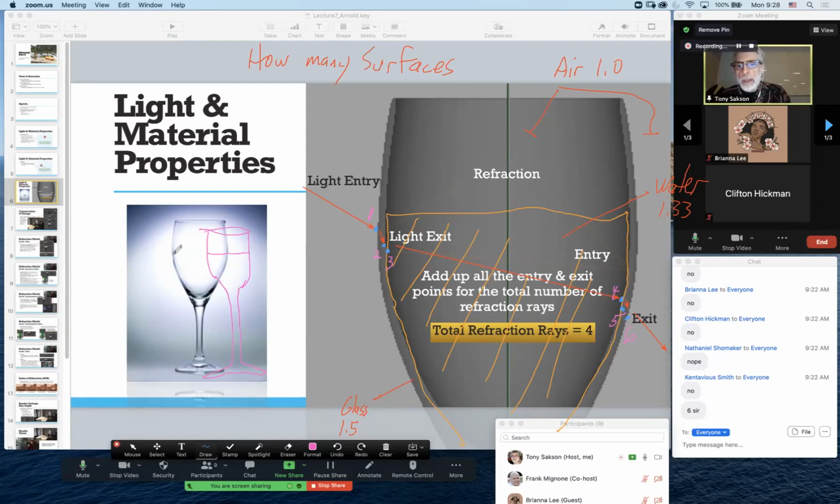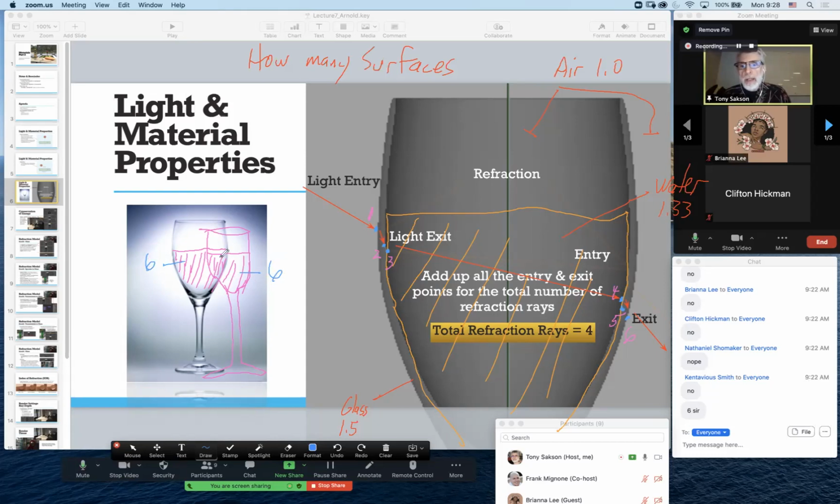This one has liquid. This one has liquid. So we know the worst case scenario here is going to be, we've got 6 here.